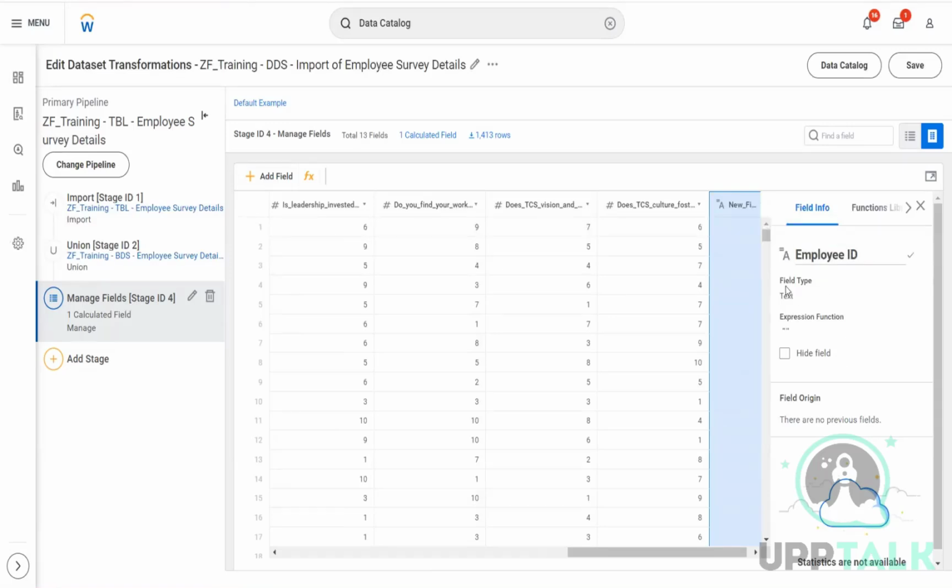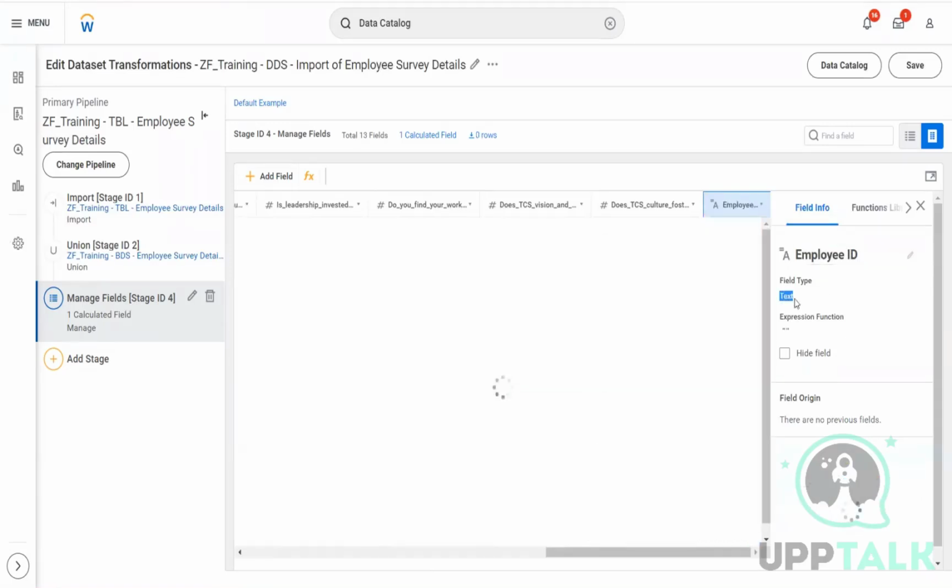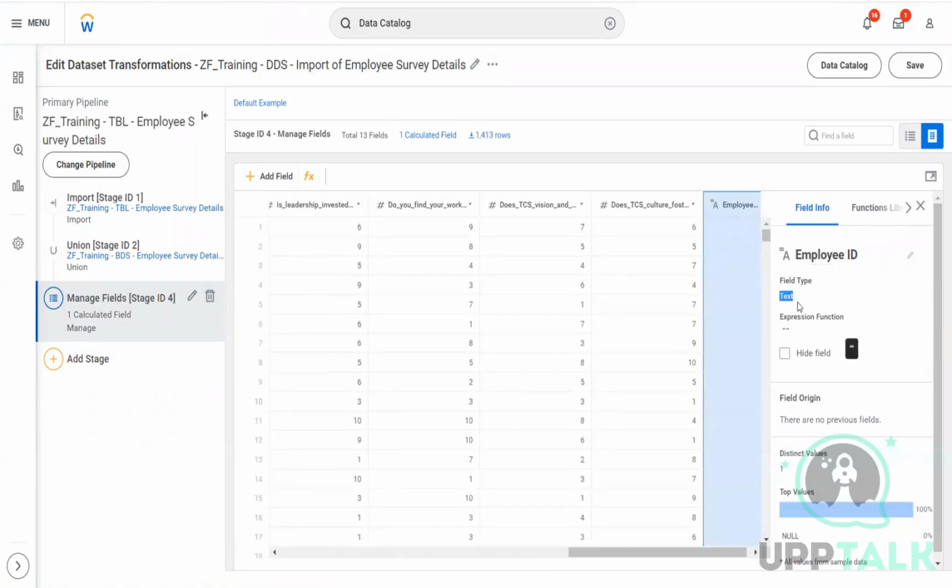Workday by default identifies the field type as text, but the kind of function you perform determines the field type. Here I want to get a substring. So this is my field info. The moment I clicked on add field, Workday automatically added this field info wherein I change the field name. I have these field types as well, but I don't have an option to change the field type.